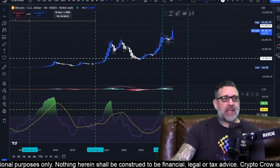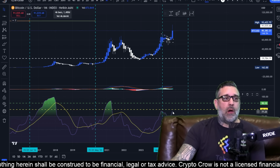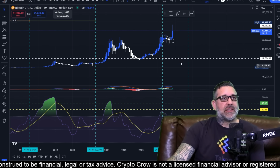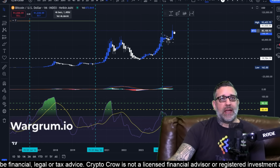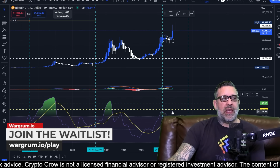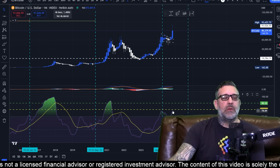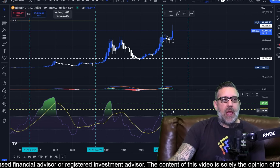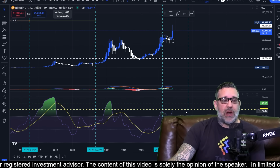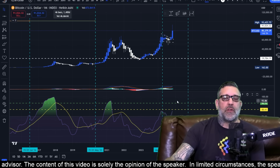On a monthly RSI, and you can see we're working our way into that now. We're working our way into the 80. But what also happens is if we get a significant correction in the market, it pushes this RSI back down. So it could get real close to this 80 mark, but not touch it, not cross over it, and we get a market correction. And at that point, the price will come down a bit. And while that's coming down, this RSI is going to drop as well and kind of give us a little bit of a reset. And it'll take that much longer for the price to move up from there.